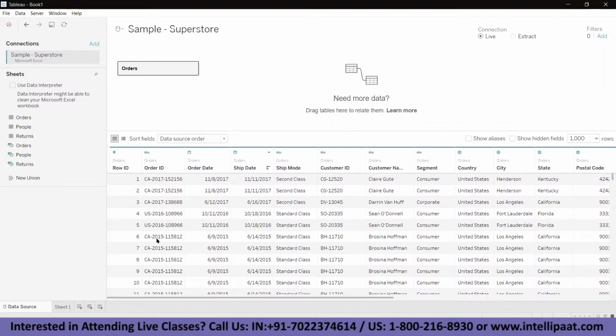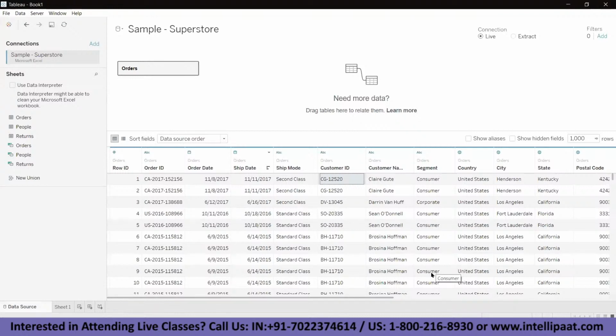For example, if I'm planning to make a small change in the customer name or the customer ID, I will not be able to make this change from Tableau's workspace. I'll not be able to delete any particular row or add a few rows.